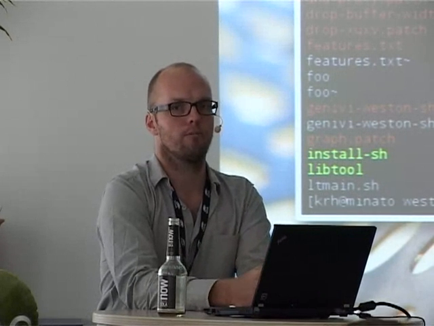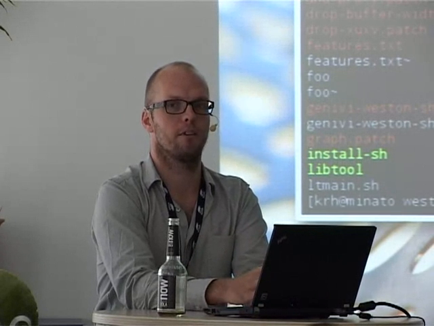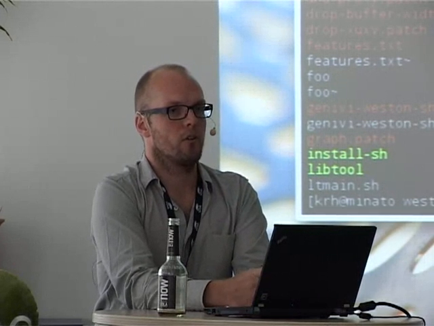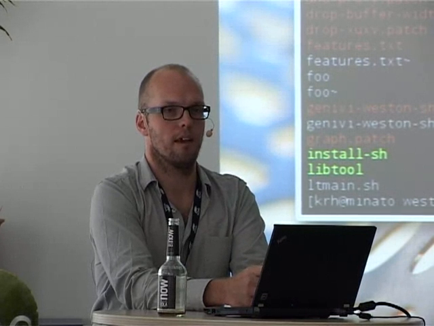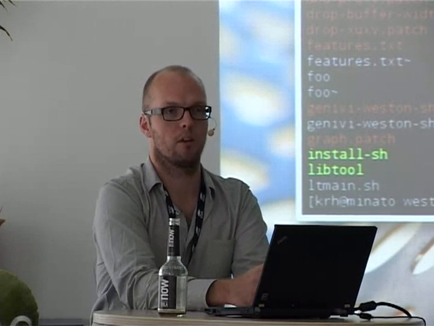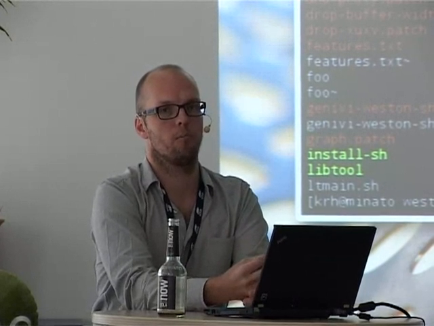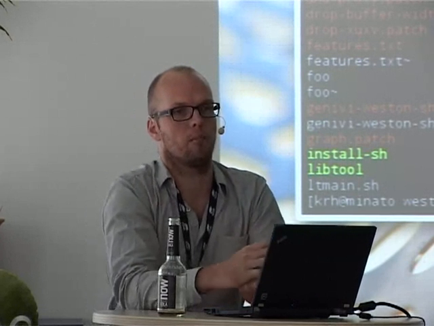I say should, because I still need to actually try this over an actual network, but it should hold up really well in the face of latencies. And the other question, of course, is what is the bandwidth of this? How many pixels do we end up sending per change?